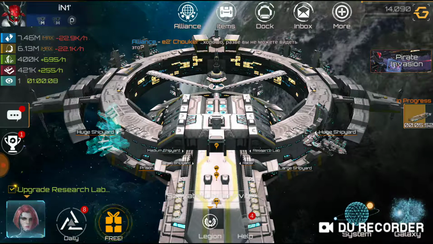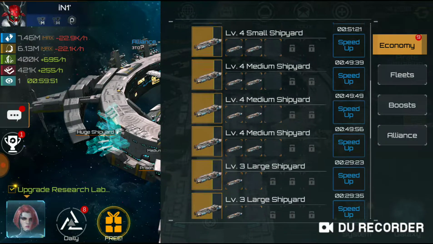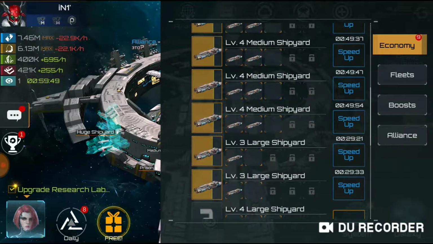This is it. So we spoke about the production facilities, and I don't suggest you build less than 10-20 shipyards, because you need these shipyards to be nearly fully, I don't know the word. So you need them to be full in the Kraken event.